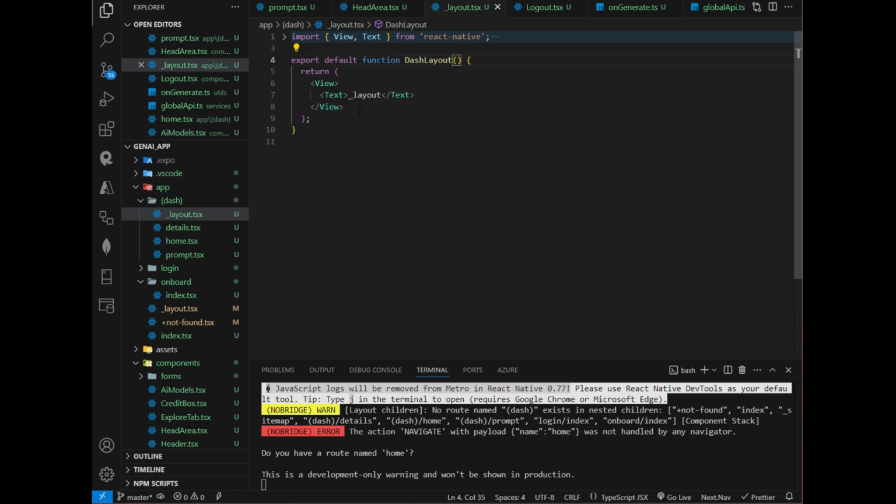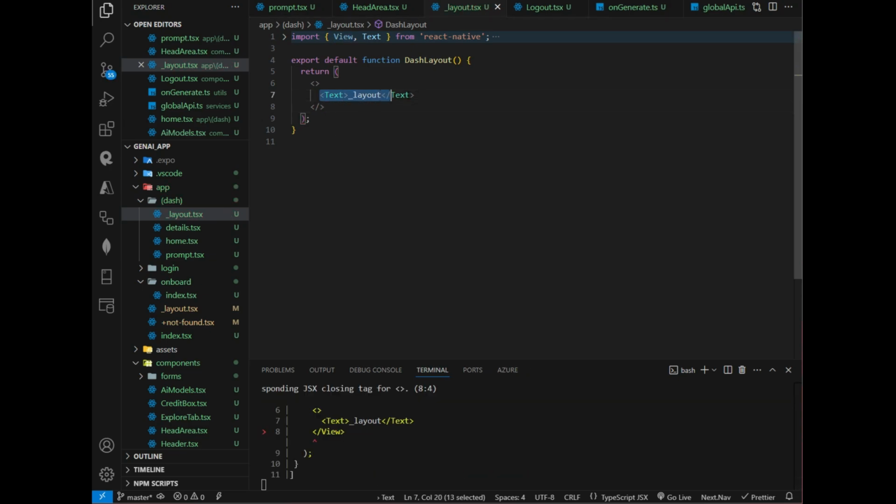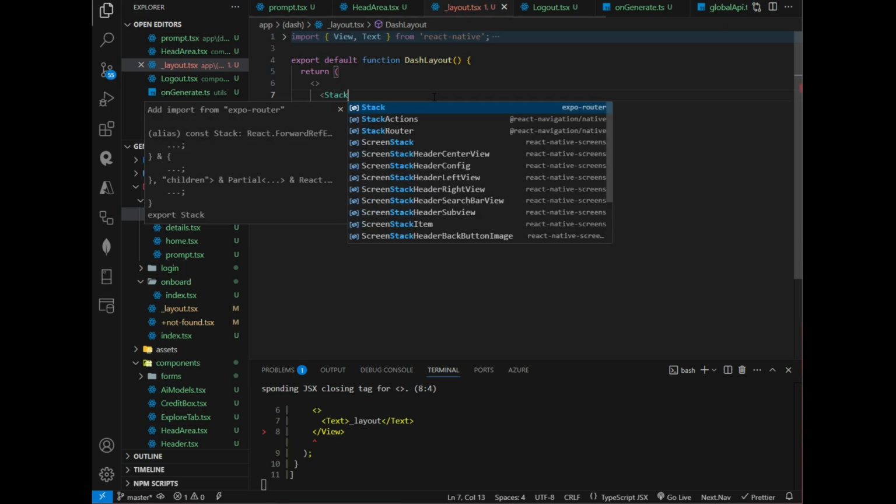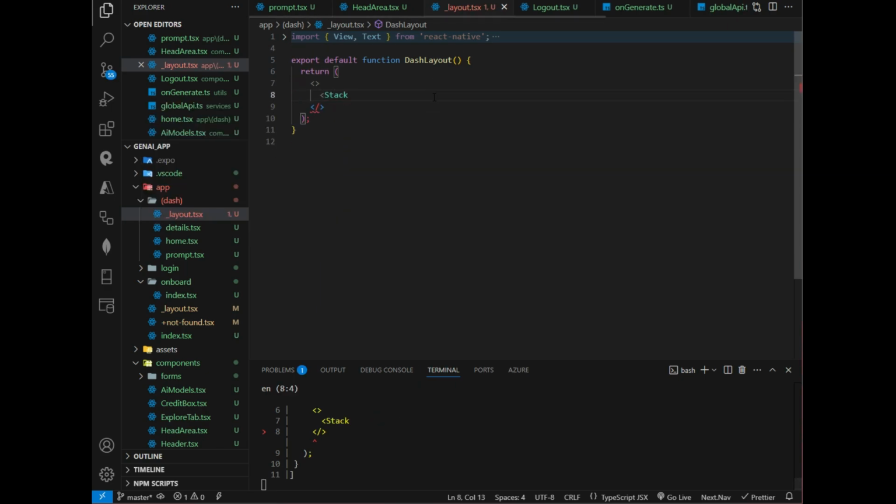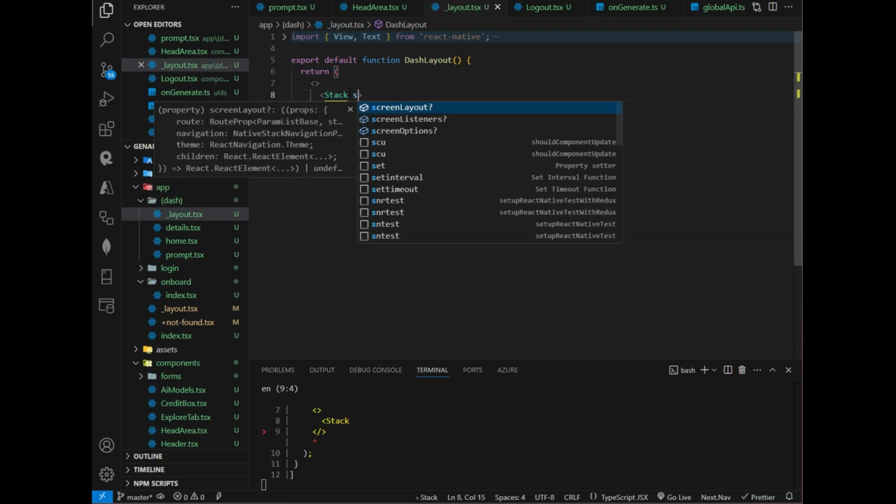Here we will pass an empty, and here we can say a stack from the Expo router, and in this stack we need to add some screen options.